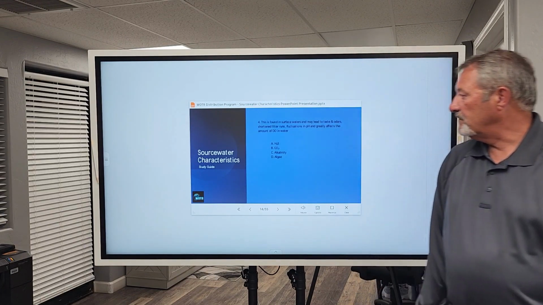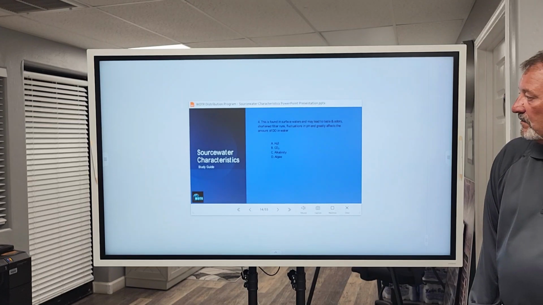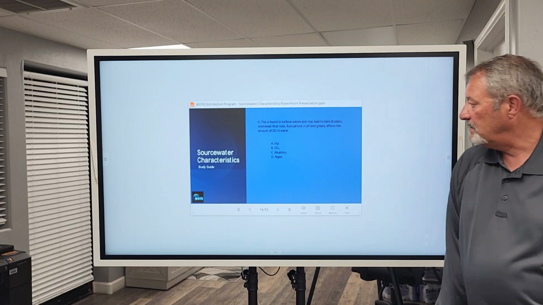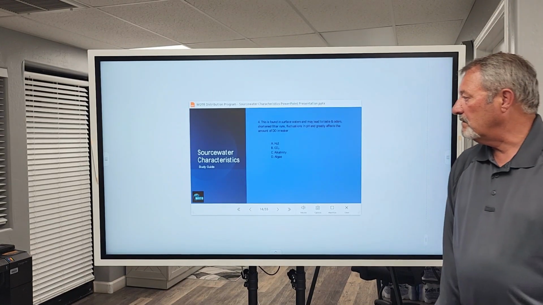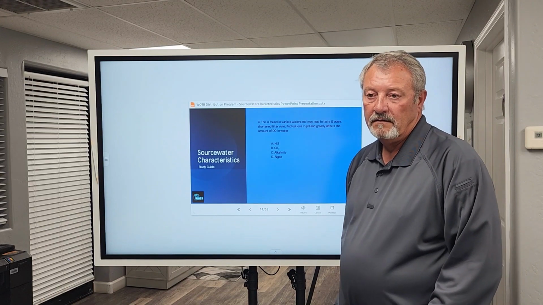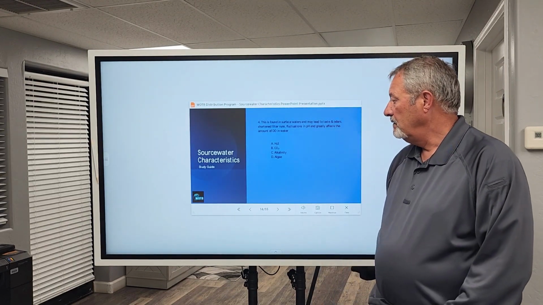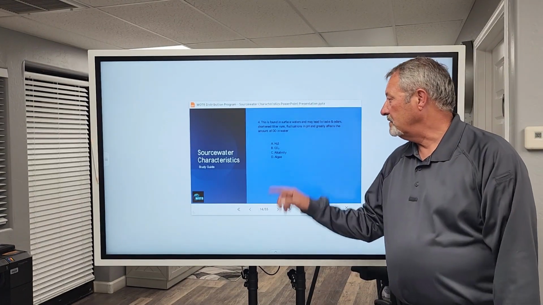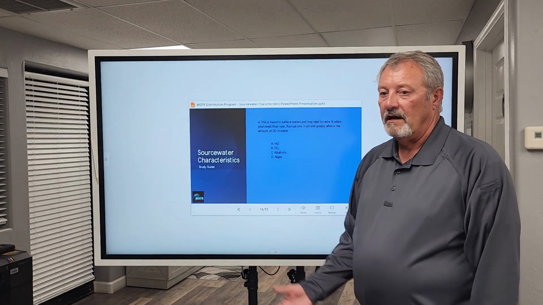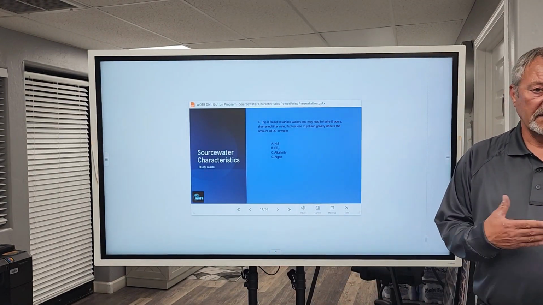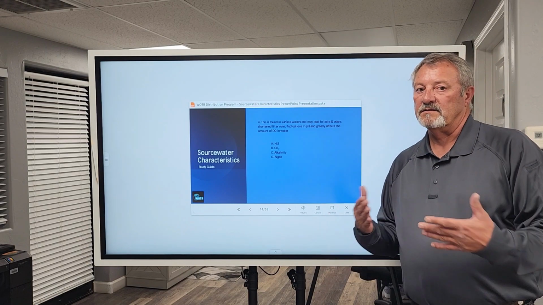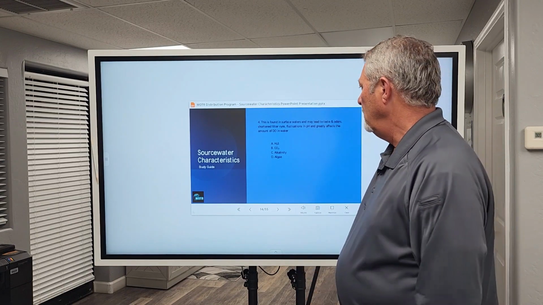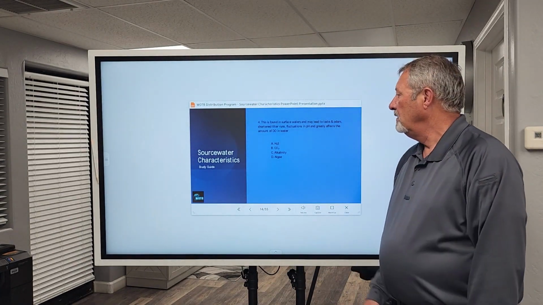Number 4, this is found in surface waters and may lead to taste and odors, shortened filter runs, fluctuations in pH, and greatly affects the amount of DO in the water. Alkalinity. C. You're saying C, alkalinity? I'm saying D. Algae. It's algae, because algae is plant life, right? Algae, if you're lucky, is just tasting grassy or smelling grassy. But a lot of algae smells like hydrogen sulfide. It's nasty, fishy. The rotten egg thing. Rotten eggs from hydrogen sulfide.